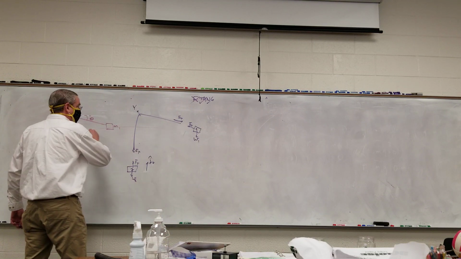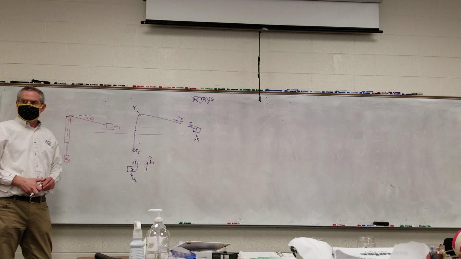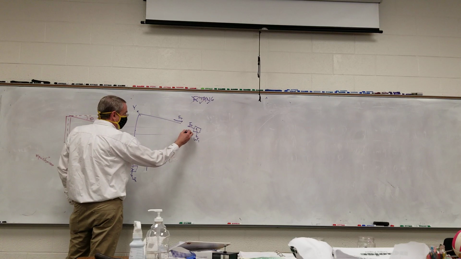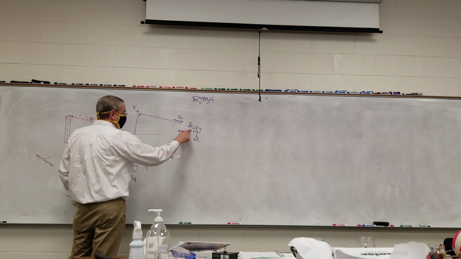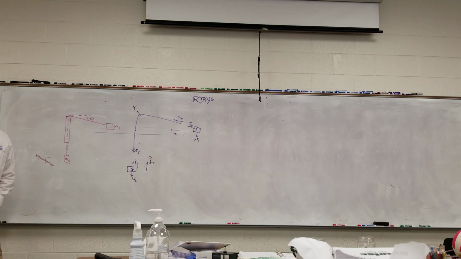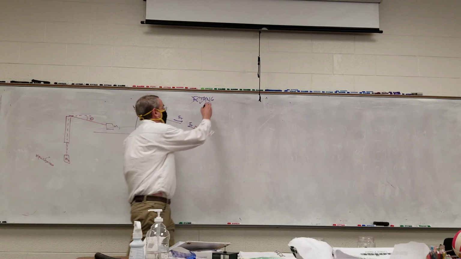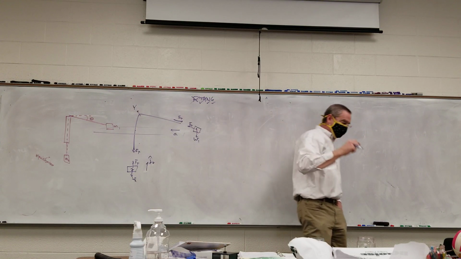This thing is traveling along, presumably in a horizontal path right here. That's the center of the circle. Center of the circle is this way. It's not part of the force diagram, it's a separate element. That is the direction of acceleration. The classic mistake is to put it up in the direction of the rope. It is not. All right, so we got the acceleration.